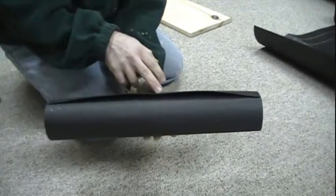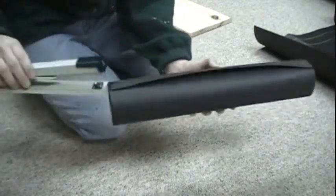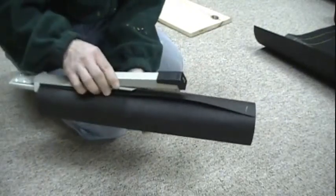To secure down this middle portion, I went online and I got a long reach stapler, which quite easily reaches more than halfway the length of the pot.